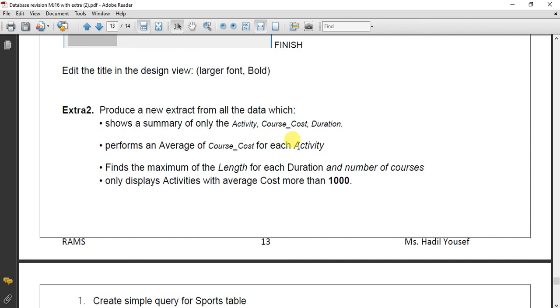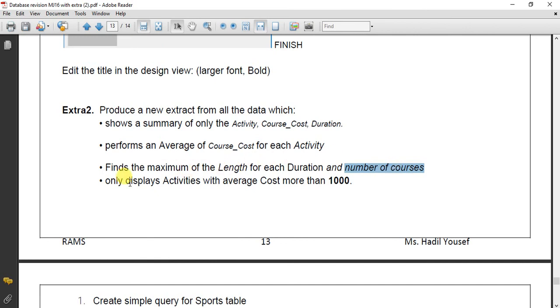So for each activity, you are working as a group and maximum length. So for each activity, find the maximum length for each duration and the number of courses here. So here I will make it as grouped by activity to find average cost, the maximum length of duration, finding number of courses for each activity.